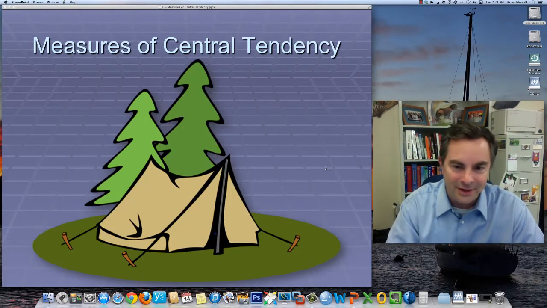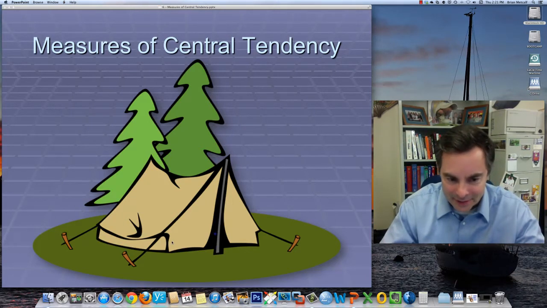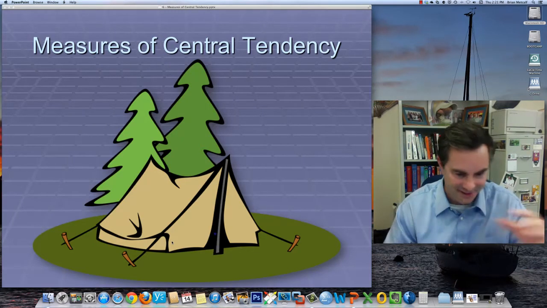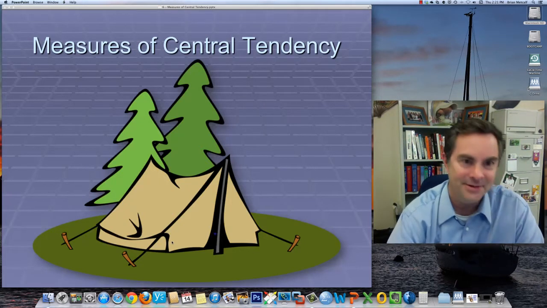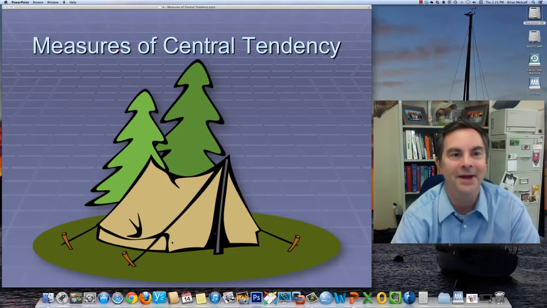In the next segment, we're going to learn about measures of variability, and kind of learn about how the tent is spread. We'll come back and talk about measures of how wide the tent is. Is it a narrow tent? Is it a wide tent? Is it a medium tent? Those are measures of variability. So measures of central tendency are about the poles holding up the middle of the tent.